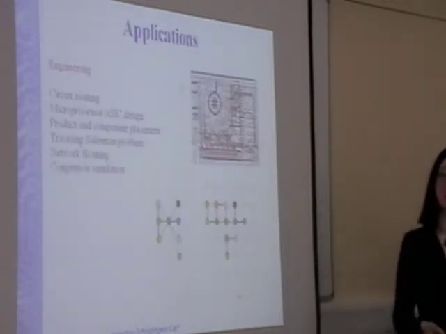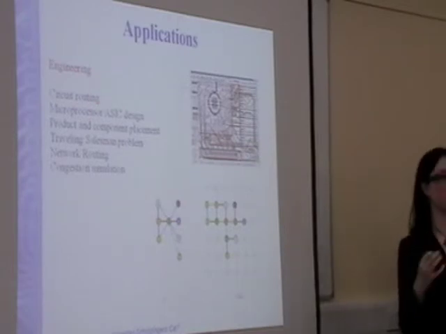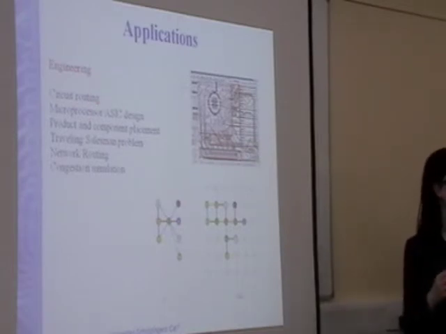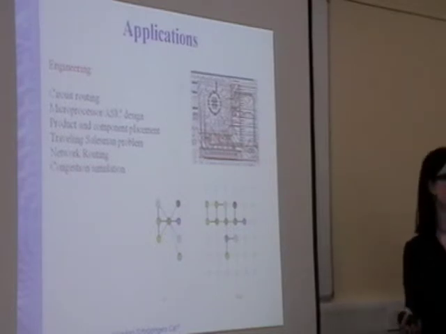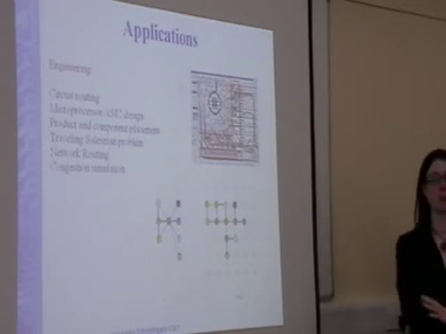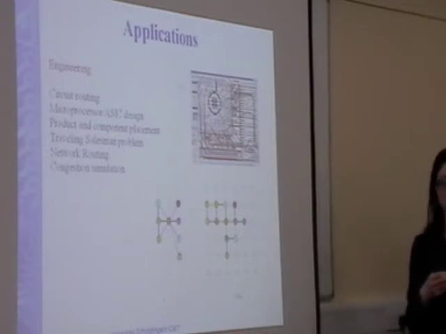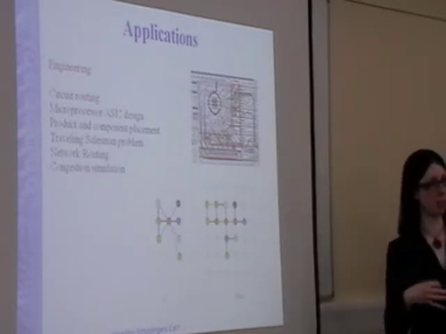Okay, so here are some applications. So first in the engineering area, you can do things like circuit routing for example. So circuit routing is just an energy minimization problem. You're looking for the best way placing the tracks on the circuit board subject to certain constraints. So like they can only go around corners at certain angles. They can only cross other tracks a certain number of times. And when you put all these constraints into the problem, you find that it maps onto this energy minimization problem.